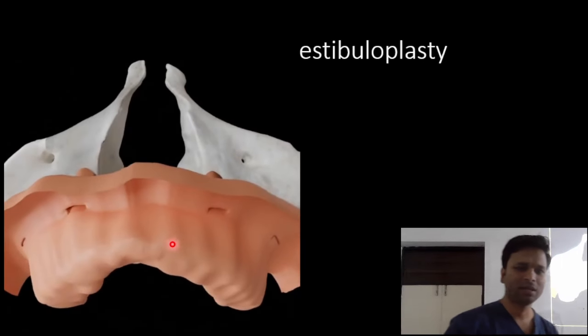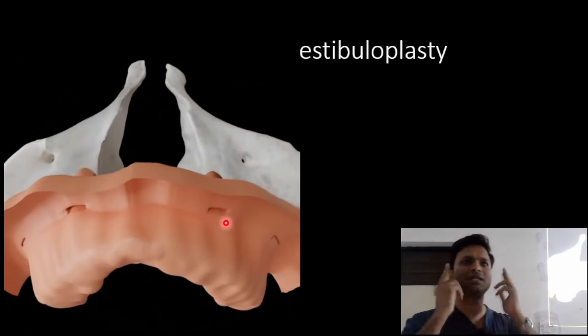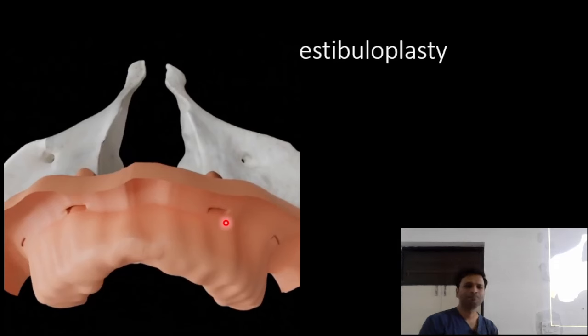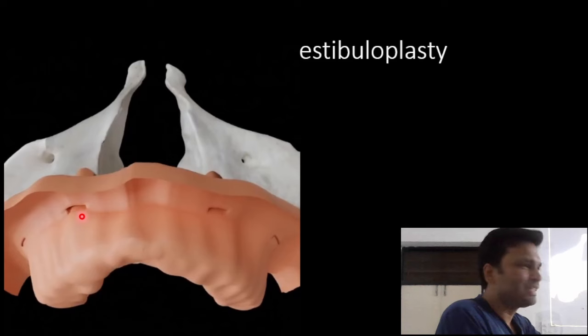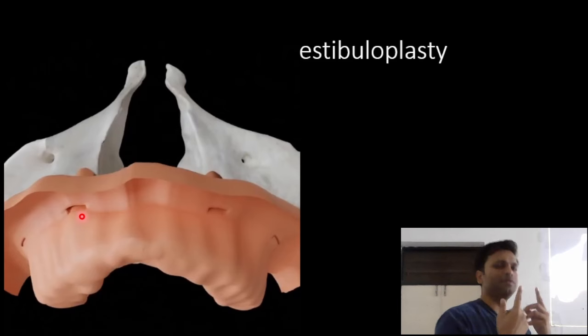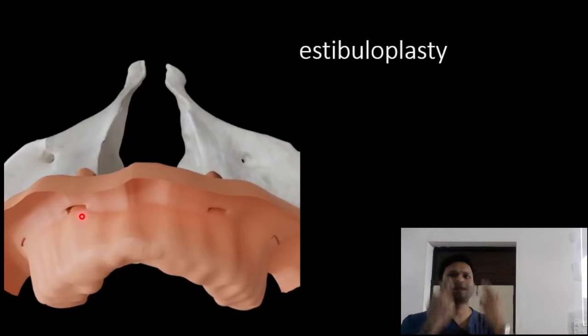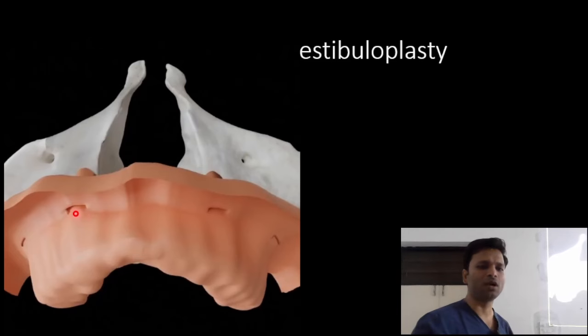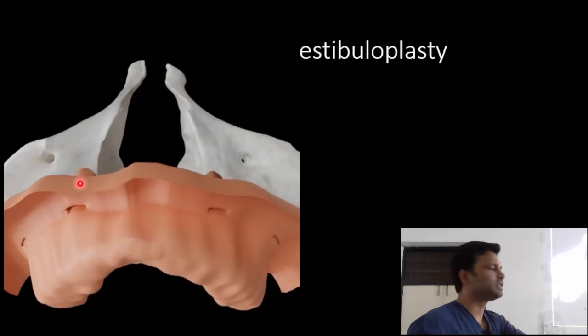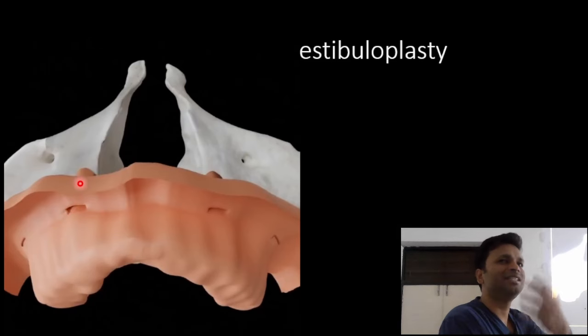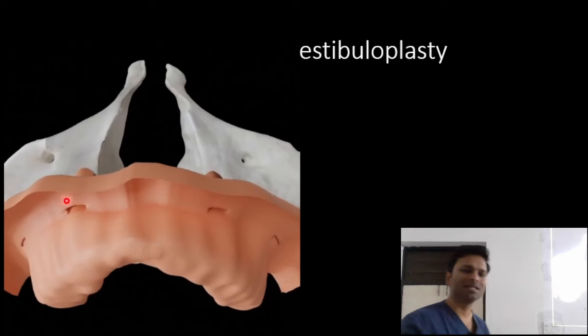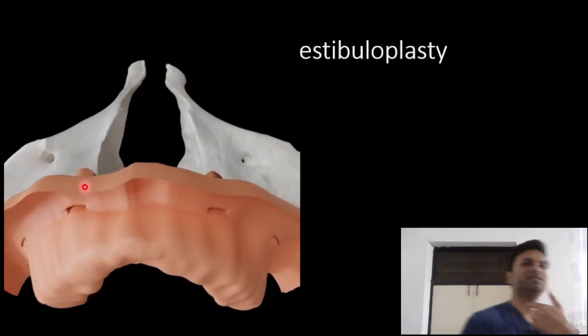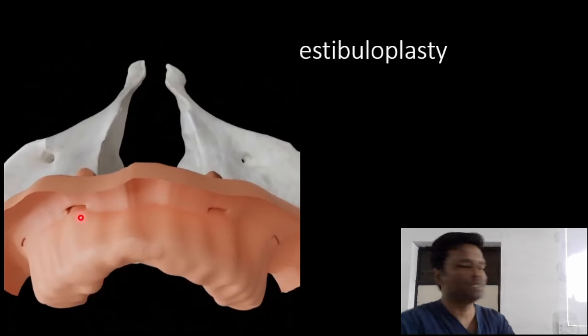So let's zoom in and you can see we have created small pockets in the maxillary vestibule. Okay. So what we do in this is we just prefabricate a denture along with these flanges. These extensions in the denture are called flanges. Okay. So we just place the denture there and keep it in position for a period of healing. Until it heals, we are going to keep the denture along with the flanges. Okay. Once it has healed, we can again reline the denture flanges and the patient can continue wearing these dentures.